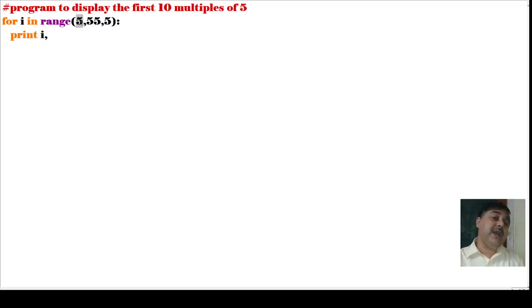You can implement here any pattern of the table that you want. Okay, print i. So the value of i needs to be printed. Instead of multiplying, we are giving the differences here, and you can present it in a different pattern of arrangement. But the thing I need to show you is for i in range 5 comma 55 comma 5, isn't it? That means it will start from 5, go up to 55, and we will have all these different patterns of structures, and we can work on them.